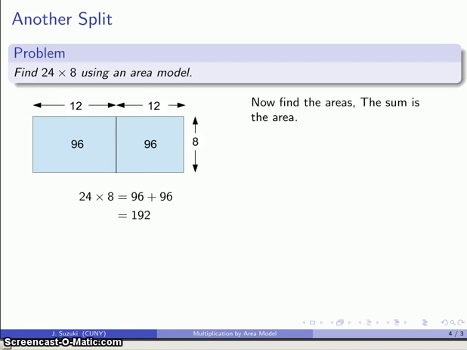Just as a quick review of how we might add, this is almost 100 plus almost 100. This is 4 short of 100 twice. So this sum here, 200, but I've gone too far, subtract 8. That gives me my 192.